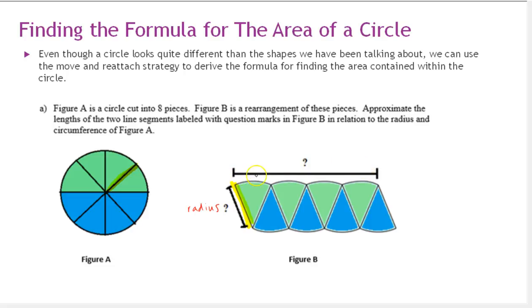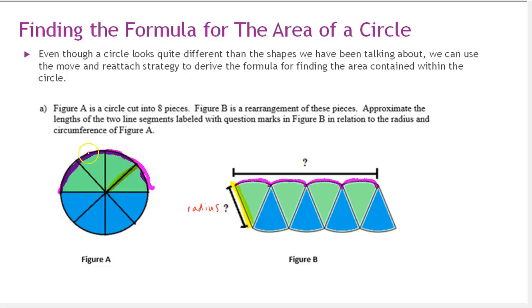Okay. Now let's look at this segment. So we're actually not going to look exactly at this segment because we're going to find a good highlighter, how about this pink one? We want to find this length. So notice it's a little bit arced because we have a circle. So we want to find the length of these 4 arcs. Well, notice those are the green slices, and it corresponds to this length right here.